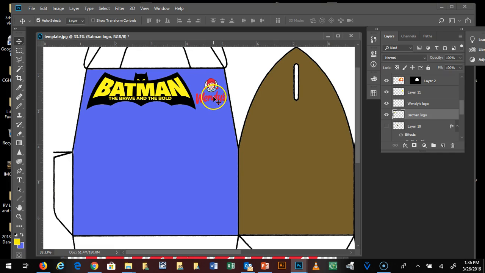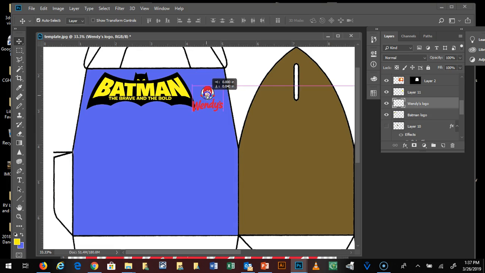But how I arrange these and how I use color and other aspects are still things that I can contribute to this. So, for instance, on this Batman logo, I can go in and change the color on the lettering if I want. I don't have to just leave it as is.